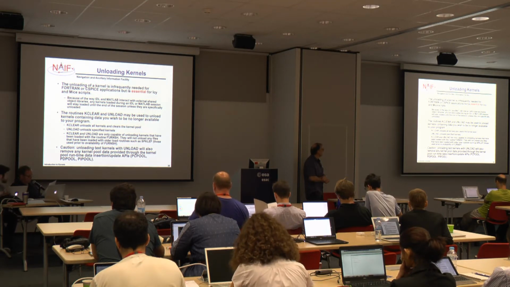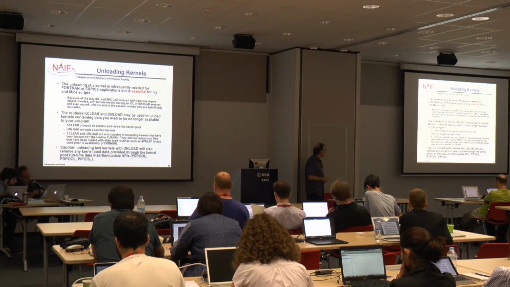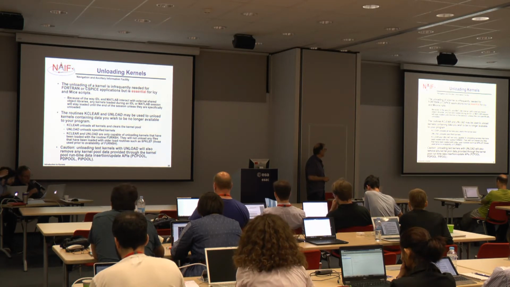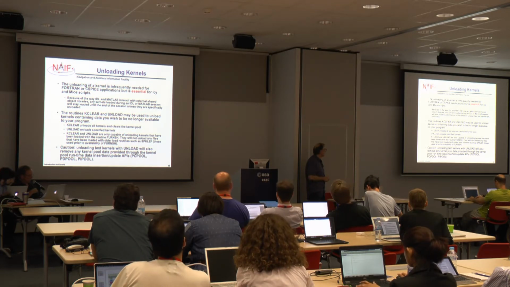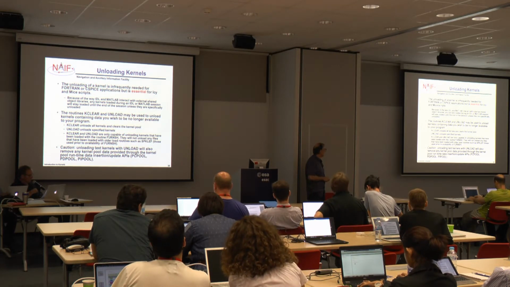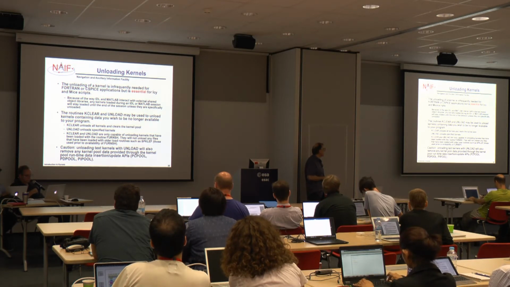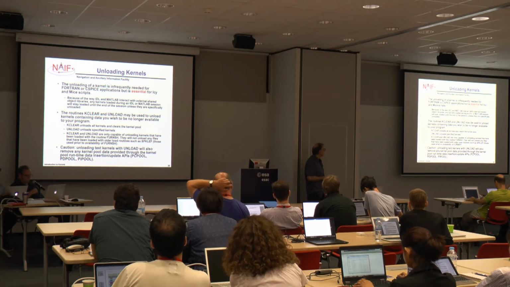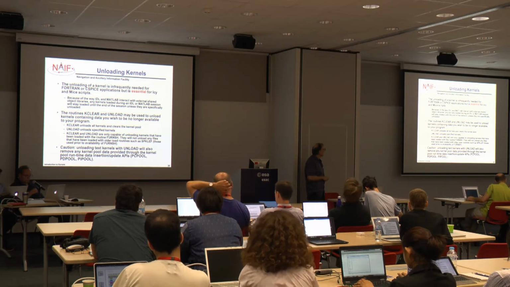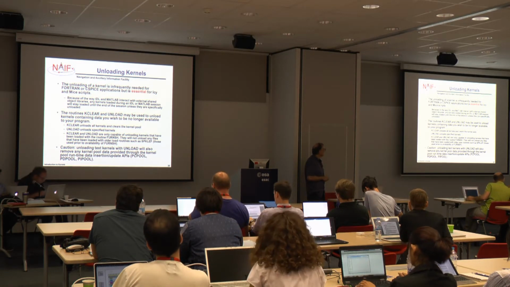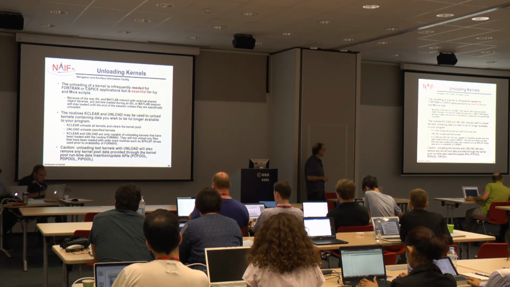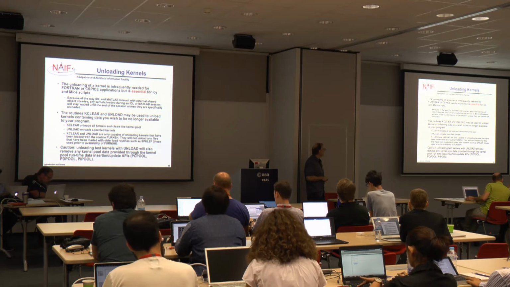Kclear and unload are only capable of unloading files that have been loaded with routine furnsh. It will not unload any files that have been loaded with older load routines, such as SPKLEF or LDPOOL. Sorry, what I said is not quite true. Kclear will clear the kernel pool regardless of how the kernels have been loaded. But unload will only unload binary kernels that have been loaded with furnsh. Unloading text kernels with unload will also remove any kernel pool data provided through the kernel pool runtime insertion update APIs: PCPOOL, PDPOOL, and PIPOOL.